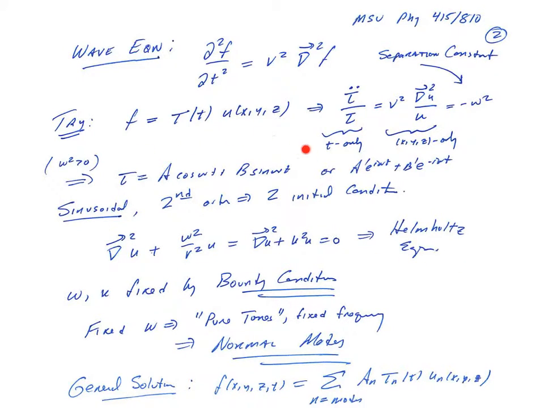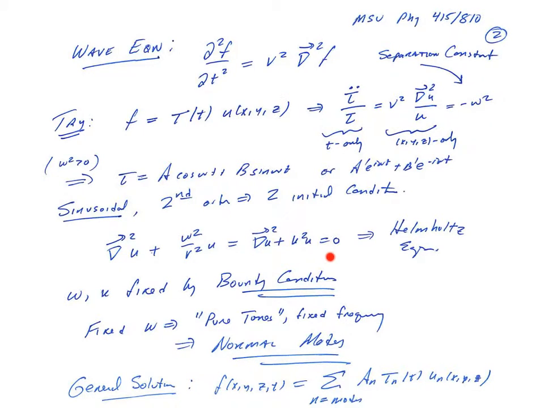In the case of the wave equation, this is a second-order equation, so we expect we need two initial conditions, like a position and a velocity, in order to find a unique solution. The spatial part, again, we'll find there are particular quantized values of k squared, or k, that arise from the boundary conditions that are being imposed. Now, these solutions of Helmholtz's equation, del squared u plus k squared u equals 0, are generally referred to as normal modes, and now we can see why.